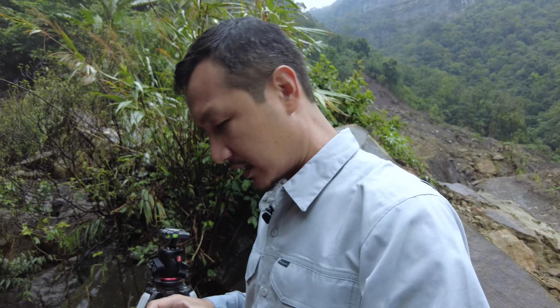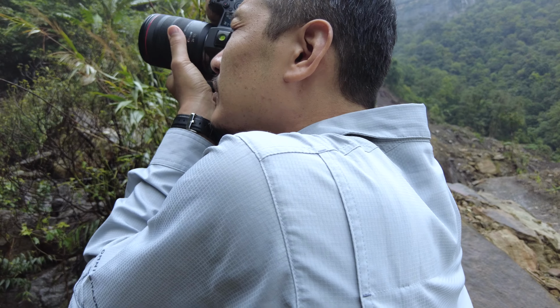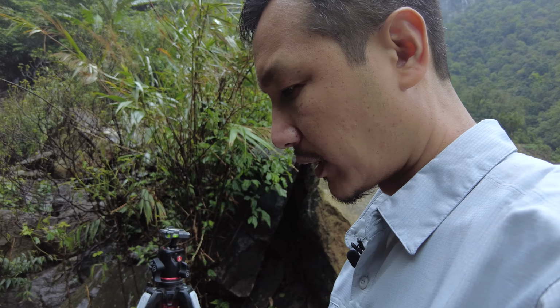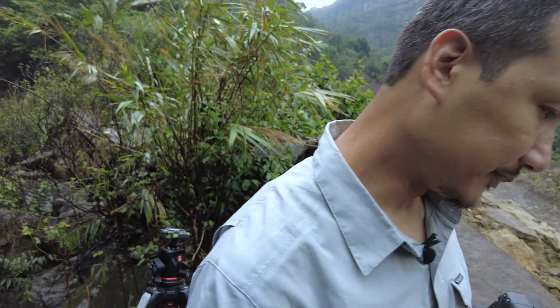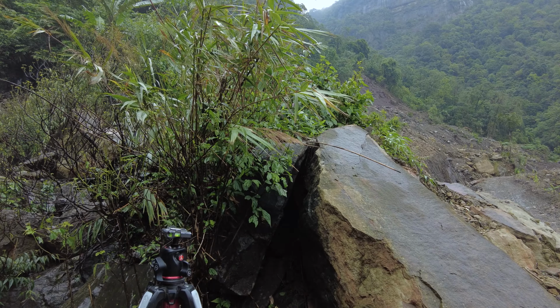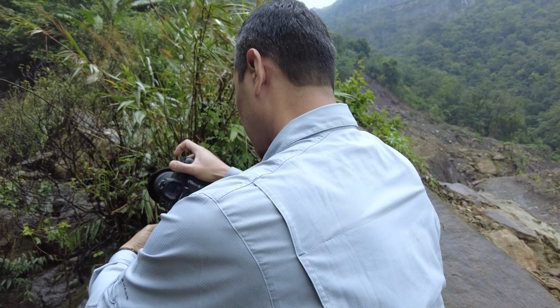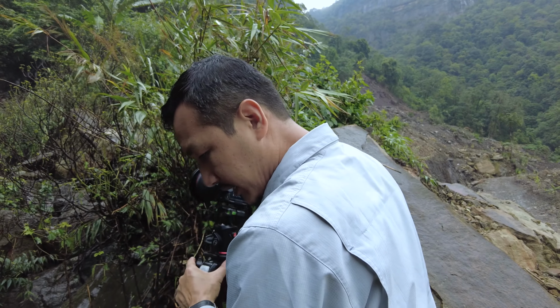So I have taken out my 24-105 and just randomly see will the composition be good with this lens. Yes, it has to be 24, at least past 35, maybe somewhere in a 40. So I need to put a polarizer here, then I'll come quickly. Just bear with me 1 second. So polarizer is on. Now for this we need to go with the vertical composition. Now my tripod is slipping here.